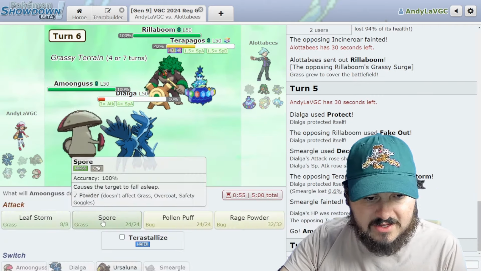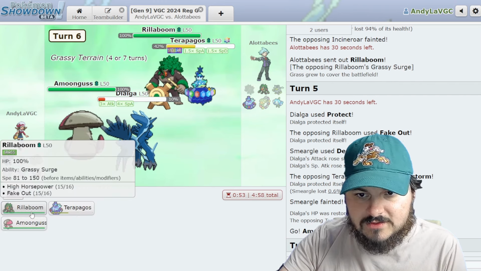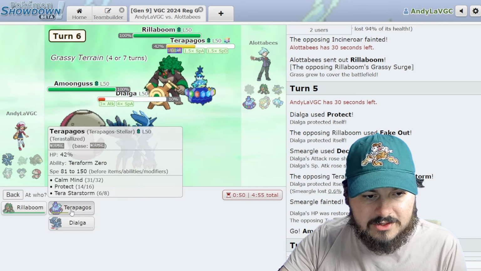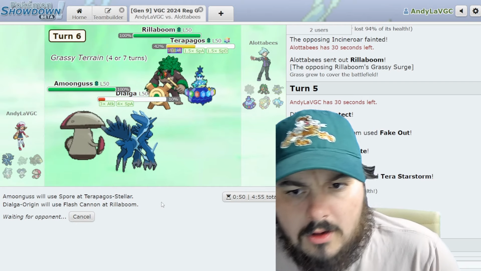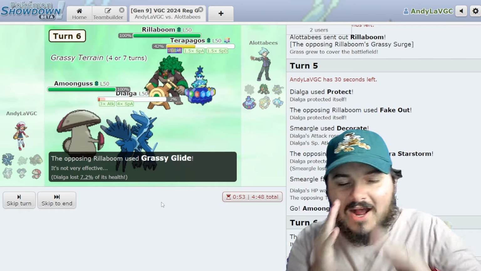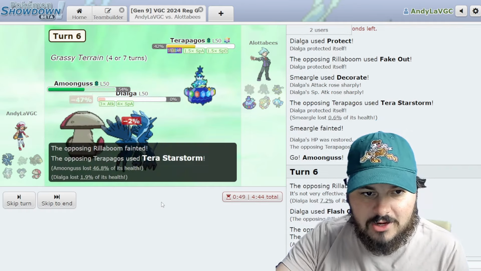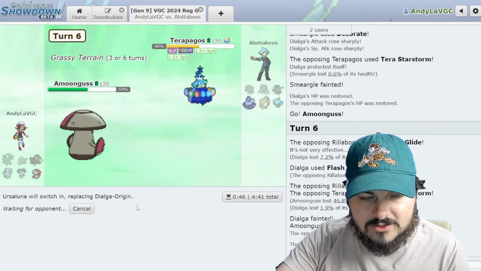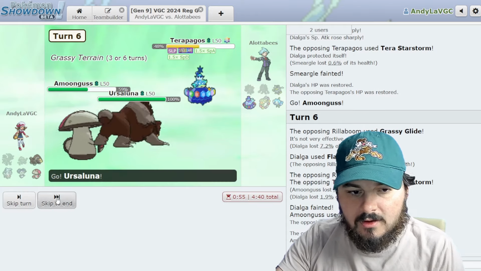I'm going to get a Amoonguss in. I'm going to click Spore on Terrapagos. Go for the Flash Cannon into Rillaboom. I need to get rid of... Do I live? Please. Oh my god, Dialga, you're the best. This does not KO Amoonguss, but it does KO Dialga. That's okay, because we get the Spore off, which means that Ursaluna comes in. Ursaluna can KO Terrapagos. What's the last mon?